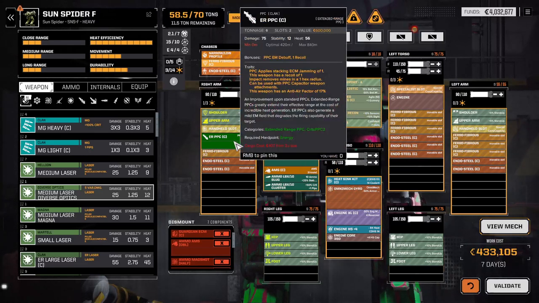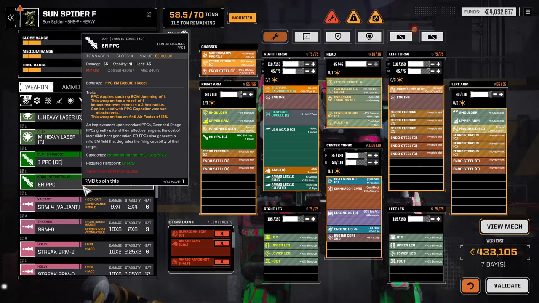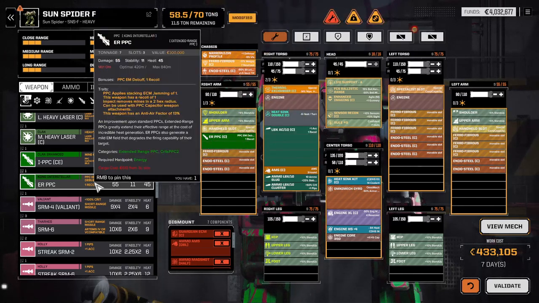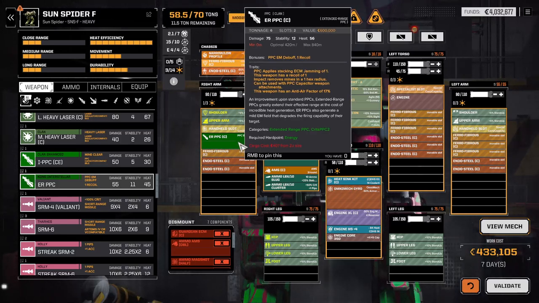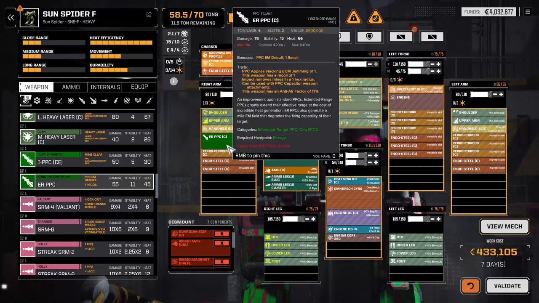Also, another really great weapon, the Clan ER PPC. And just to show you, I was comparing this to an Inner Sphere ER PPC. This thing weighs 7 tons, this thing weighs 6 tons. The Inner Sphere one does 55 damage, as opposed to 75 with the Clan ER PPC. The downside is this does 11 more heat than the Inner Sphere PPC. But yeah, it saves you a ton and it does so much more damage.